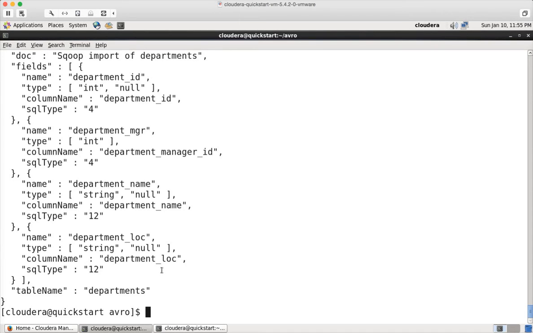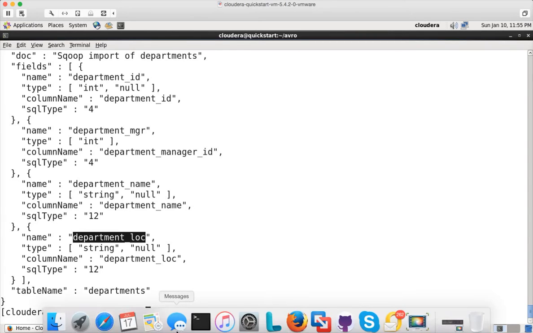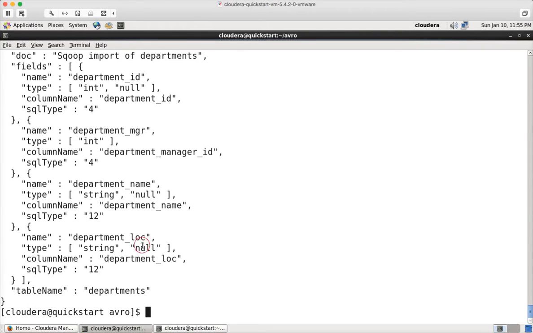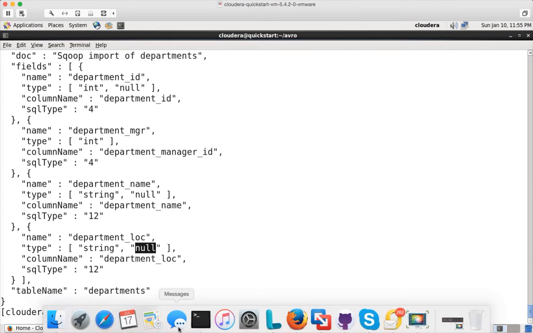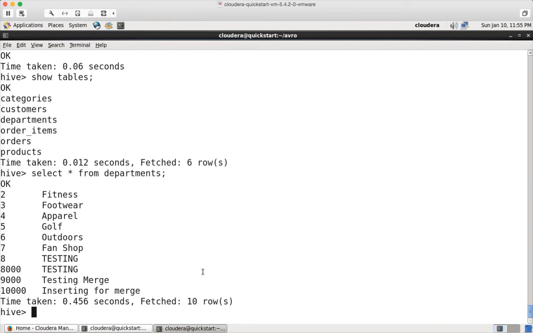This will fail because the existing data does not have anything about manager or location. So there is a workaround for that, and we will see. This null lets you insert new records with null values, but existing data has to be represented somehow. So let's see what will happen now. You don't need to do anything here. We already copied it to the exact location where the department schema is.